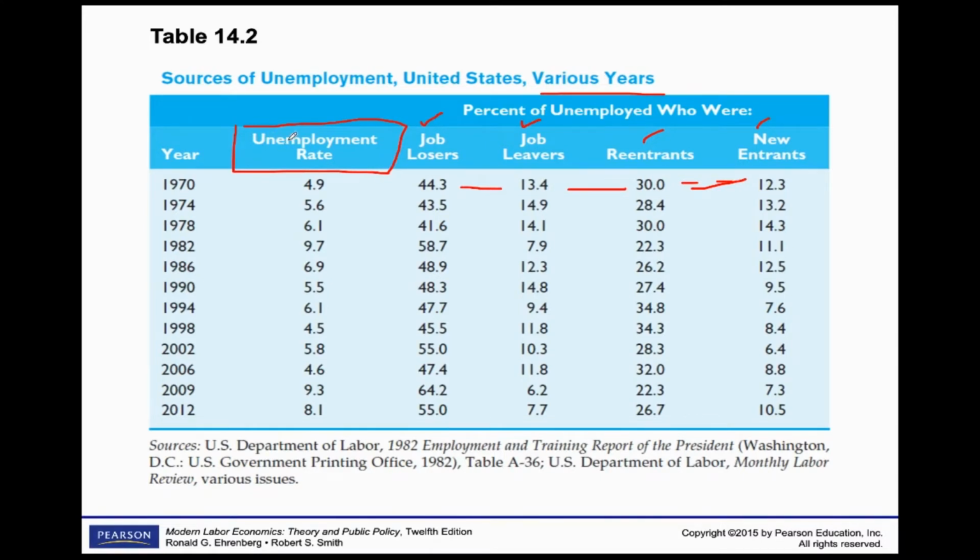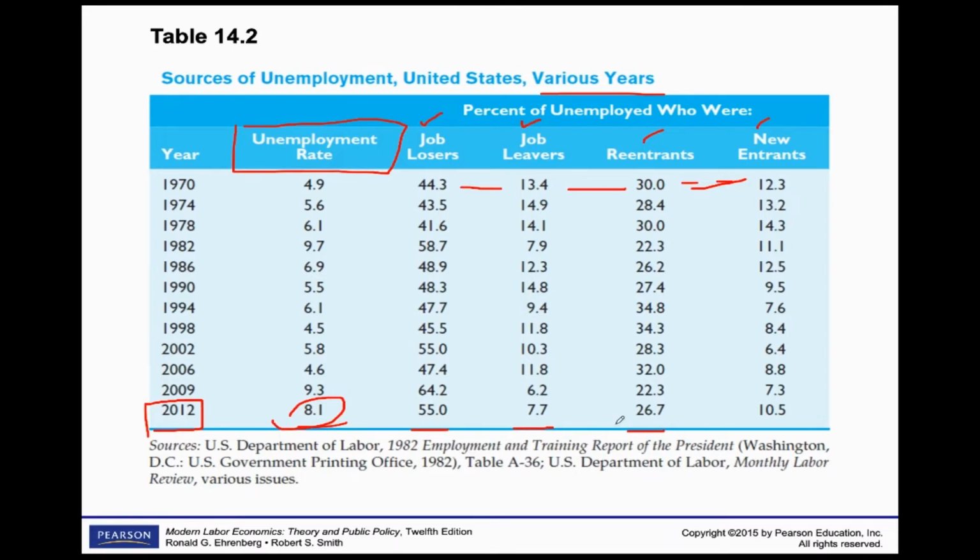When we want to analyze the issue of unemployment in an economy, knowing the sources of unemployment is very important, because let's look at maybe the latest year available here. We take 2012. You compare across all these four sources of unemployment. In 2012, the level of unemployment rate in the United States is 8.1%. And of this 8.1%, we want to know which category contributes the most to the unemployment rate figure in the economy.